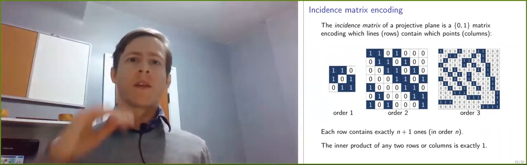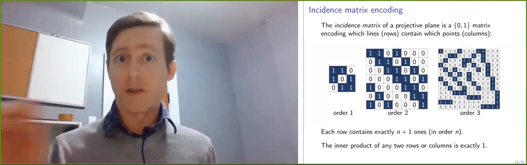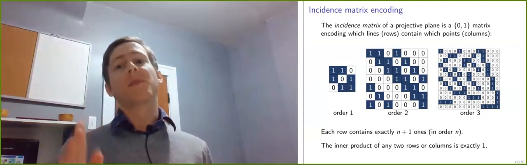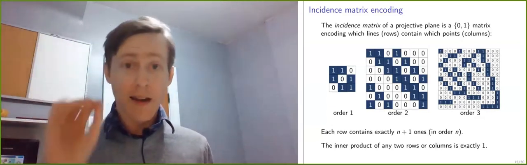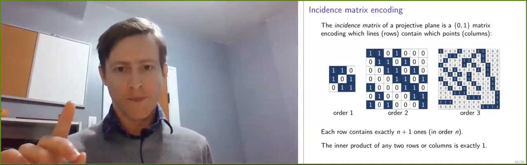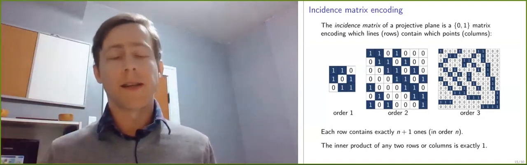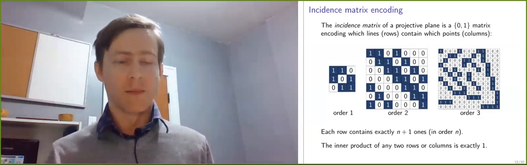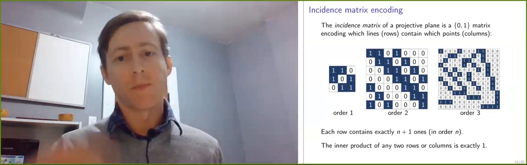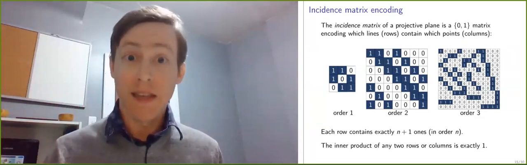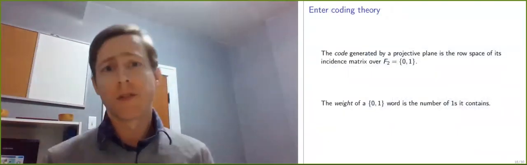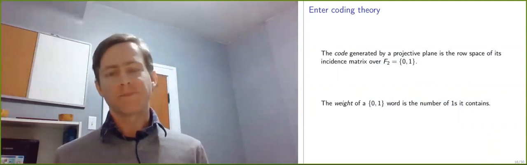The idea is you have the lines of your plane are going to be represented by rows of this matrix, and the points of the plane will be represented by columns of this matrix. And you have a 1 in the ijth entry if the ith line contains the jth point, right? So every row here is going to contain the same number of 1s, and then the projective axiom is going to say that the inner product of any 2 rows is exactly 1, corresponding to any 2 points have a unique intersection point. Now, you could, in theory, try to run a search for these matrices, but there's way too many of them. You're never going to search them all.